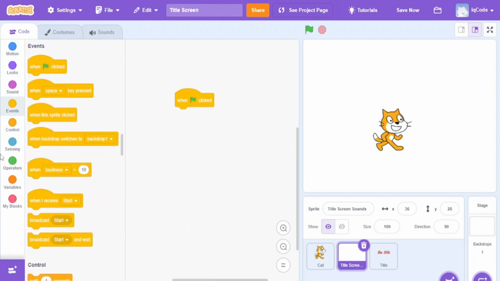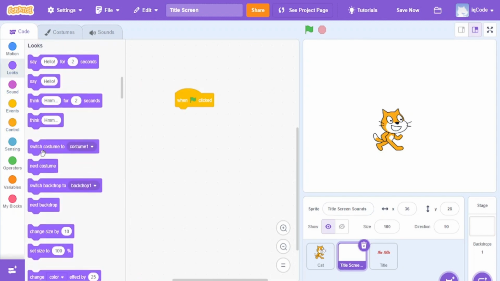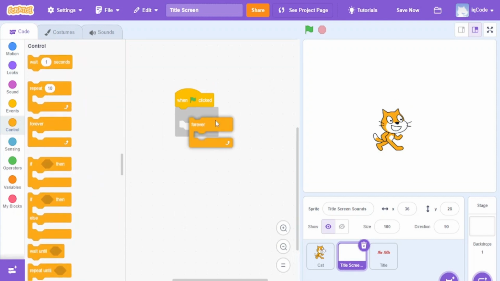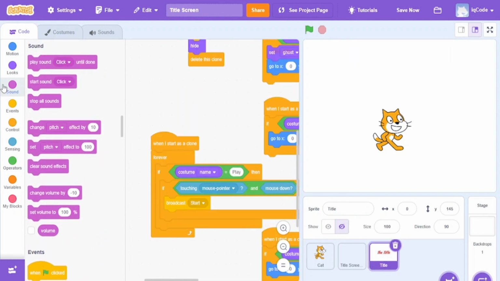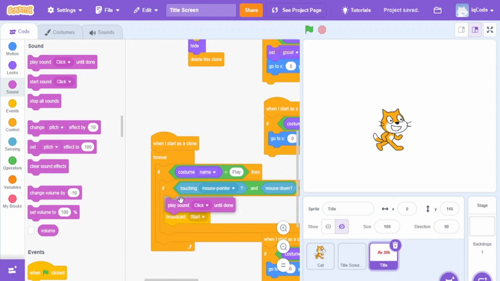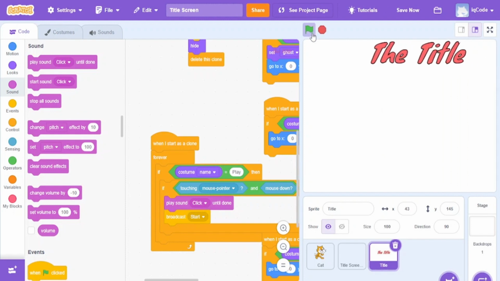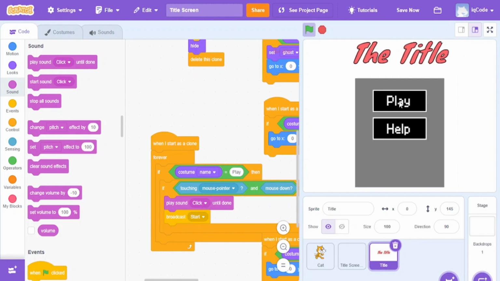I'm just going to add the theme song here. Looks. Control, forever. Play sound, music until done, and play sound, click until done. Yeah, we got the sound, the music.